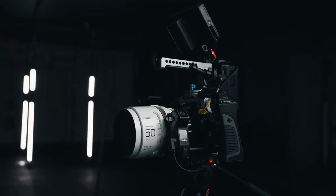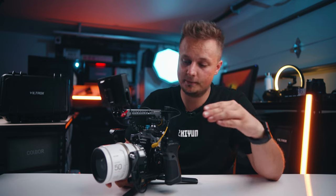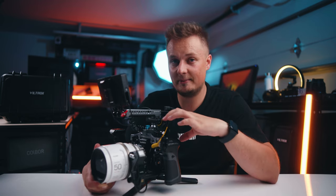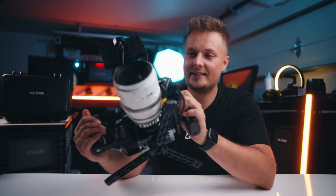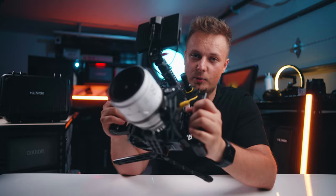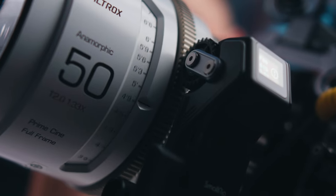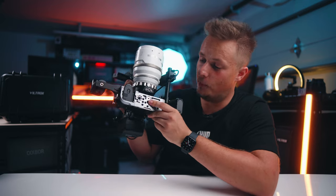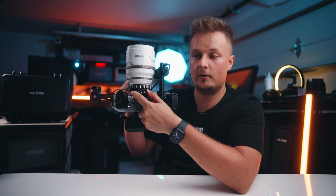There's only one thing I would want to improve on this setup. The Viltrox anamorphic lens is a PL mount, which means I have to use a PL to L mount adapter. When you mount the Viltrox lens to the PL mount that part is very sturdy, but the adapter connecting to the camera isn't super tight — so when you're changing focus quickly, the lens has a slight movement to it. Probably the best fix is to mount a long plate both to the cage and the adapter, giving you two points of contact and stopping it from moving around.